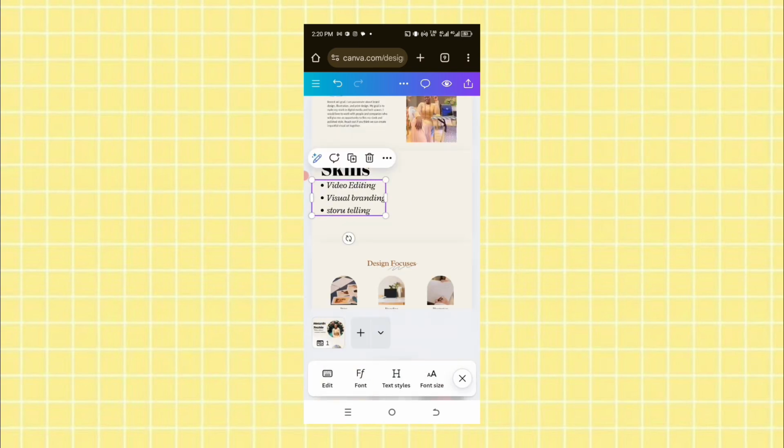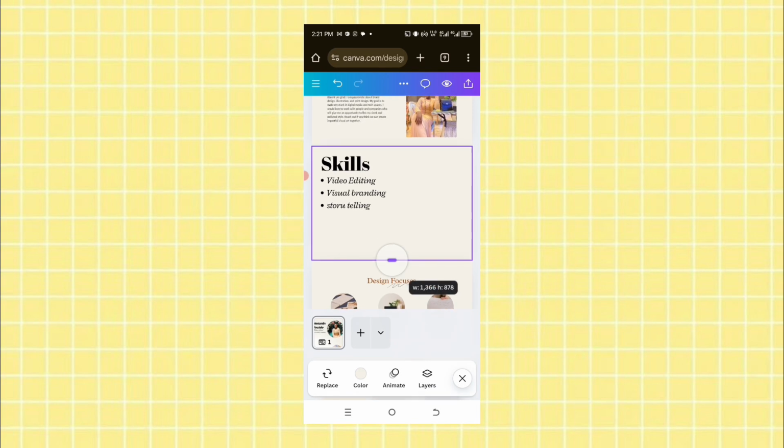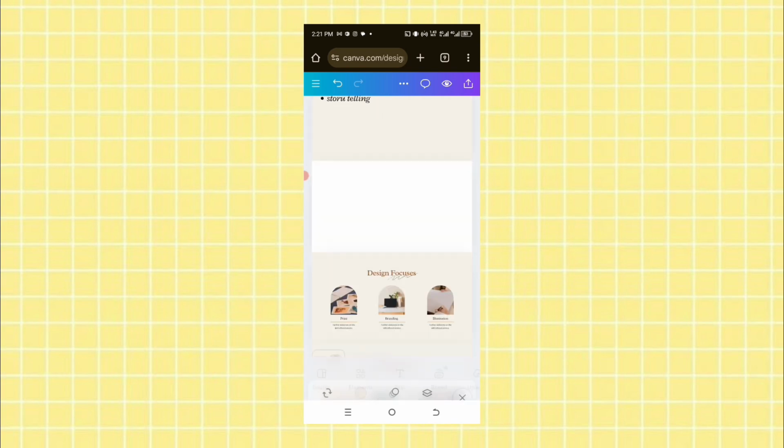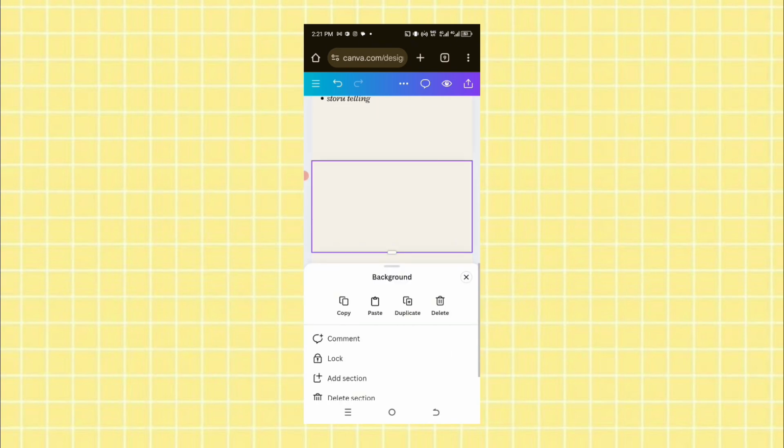So you just put your skills here. Please don't put just three. You put everything you can put. Put everything and everything you are bringing to the table for the brand. Put it there. So after this section, the next one you are going to, if you are a creator that uses tools, like me now as a video editor, I use some software. I'm going to add another section. You know how to do that already. So now if you work with tools, this is where you are going to put it.